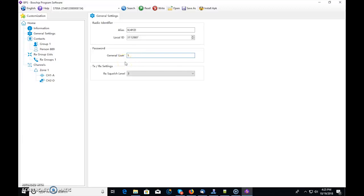And right here under password, I'm gonna just put a number 1. Now here's one thing that is a little weird. They put a password on here, and I'm not sure if you can put 0 and just make there's no password. So we're just gonna put 1. If it ever asks you for a password on the app, which hopefully we can get them to change that, it'll be whatever you put in here. So I'm just gonna put 1, okay? And I'll turn the squelch down to 2.